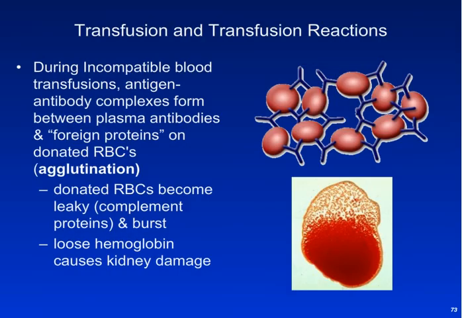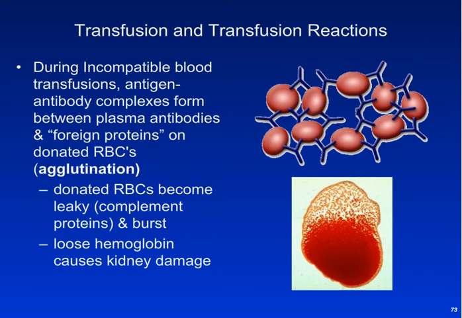So far we've been talking about blood typing as a way to make sure that we don't have a transfusion reaction. You might be wondering, well, how bad is this transfusion reaction? What would it look like? Well, if you look down at the bottom right, you can see an example of a transfusion reaction. This is where we've mixed a little bit of blood from a donor with a little bit of blood from a recipient. And as it turns out, these two blood types aren't compatible. The process you see there with the clumping is called agglutination, and it's a very bad sign.